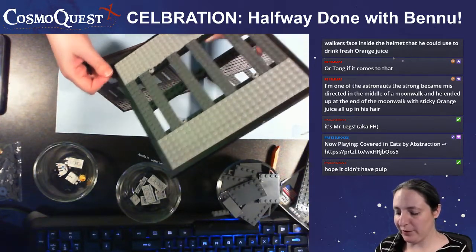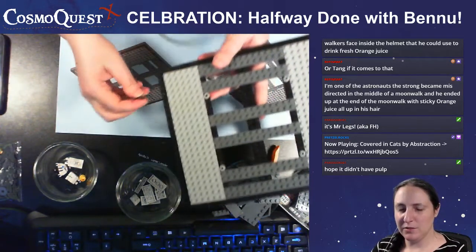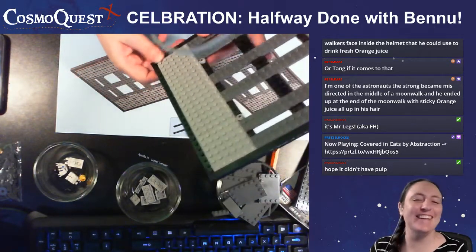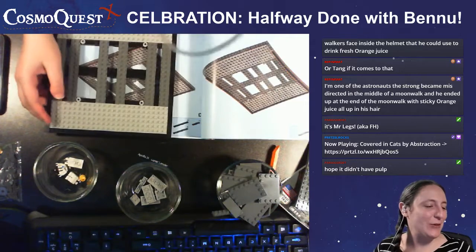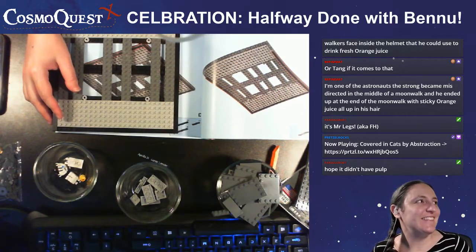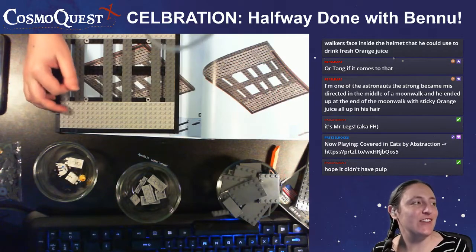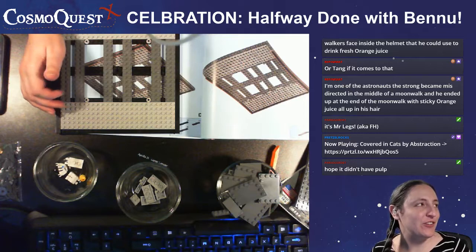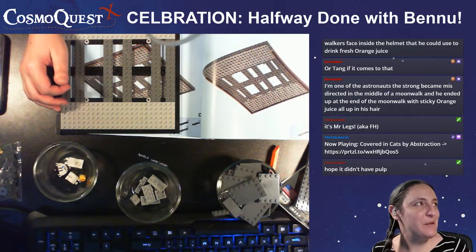I imagine it probably did not have pulp. Say what? I'm streaming, by the way. Have a rock cake. That's why it has dried cherries in it, and sugar of some sort. Yeah, there's orange sugar on top. Okay. Thank you. You're welcome.